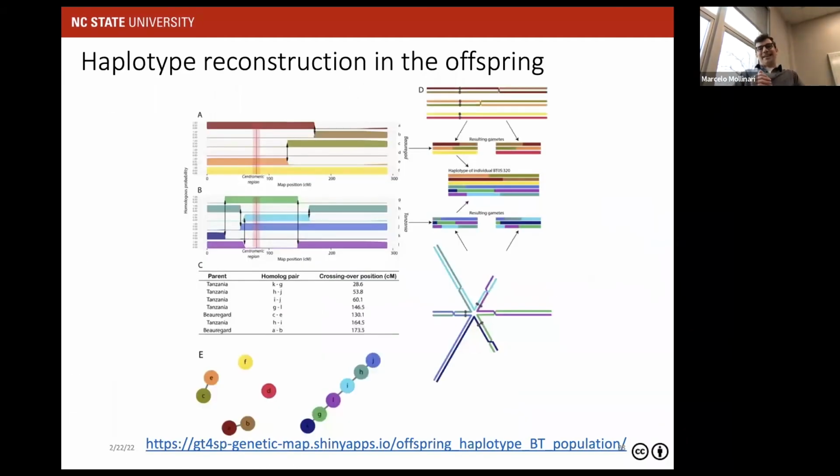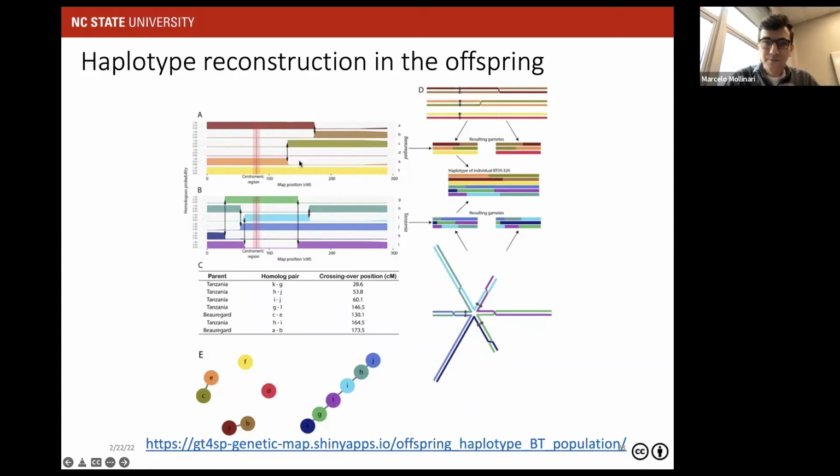But in polyploids, it's very interesting if you could understand the meiotic behavior or the meiotic landscape of your species. What do I mean by that? You need to know the points of recombination and how the haplotypes were combined or paired in your meiosis. And using this strategy, you can do this.